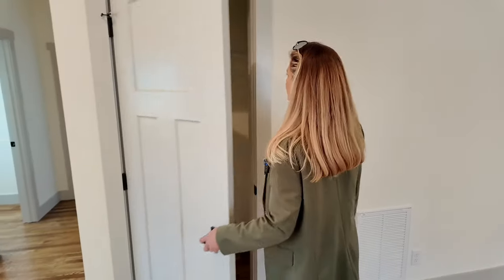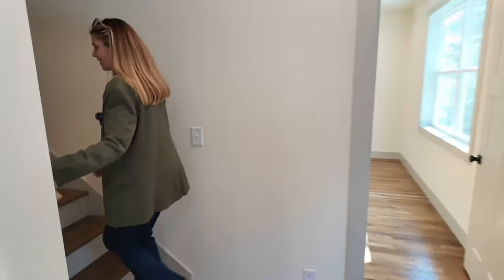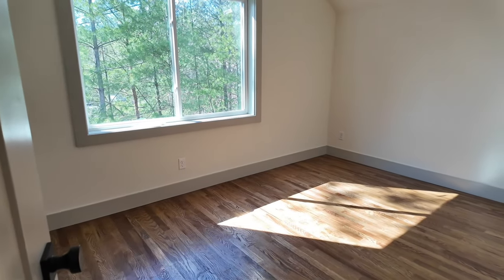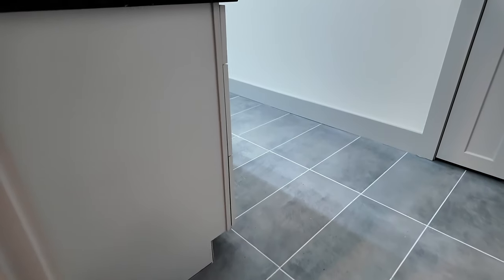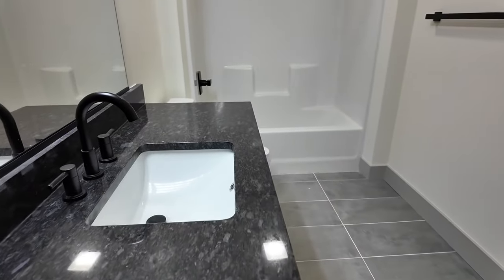At the top of the stairs you'll find two bedrooms, one on either side — medium-sized bedrooms. There's some storage space up here too. The wide tiles match the vanities perfectly and everything looks really good. But wait — why would it say five bedrooms if there's only three? There must be another level.